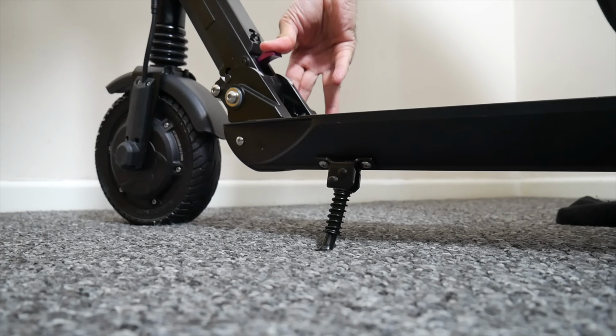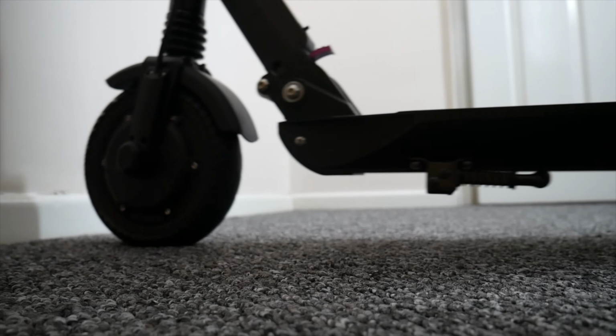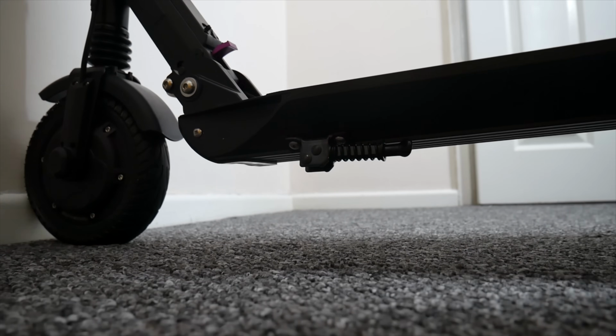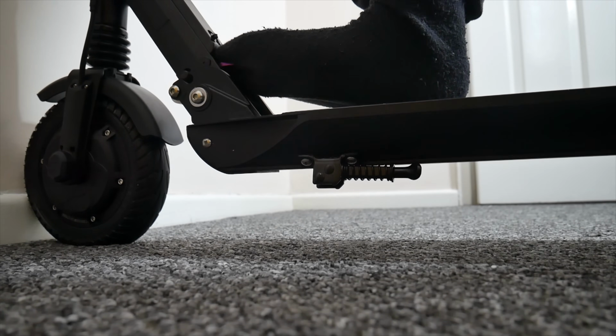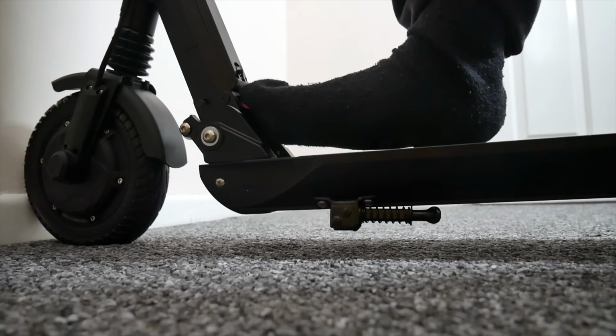To fold down correctly and safely, you need to push the scooter's front wheel against the wall whilst keeping your foot on the base, and you can then push the lever down. If done correctly, you will feel a click and it will effortlessly fold down.